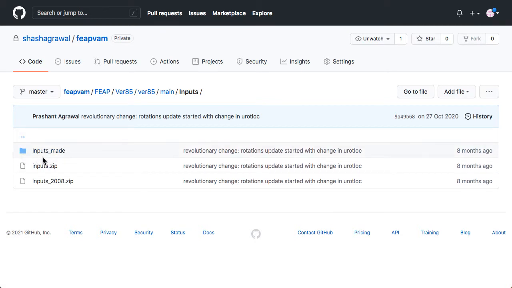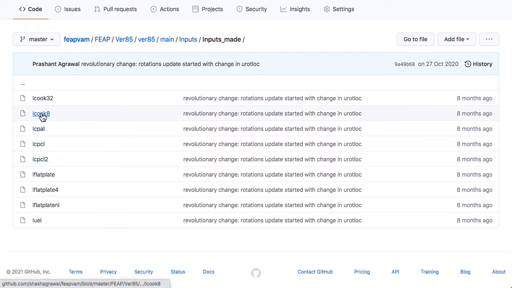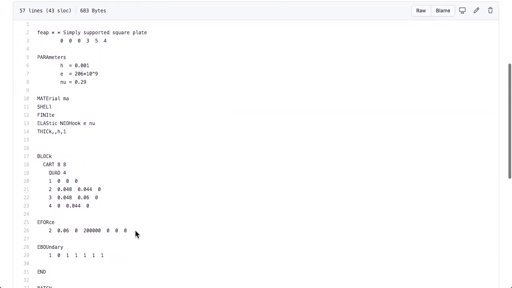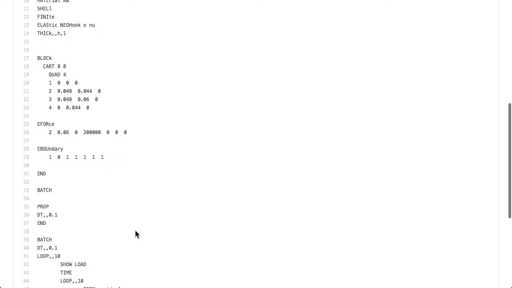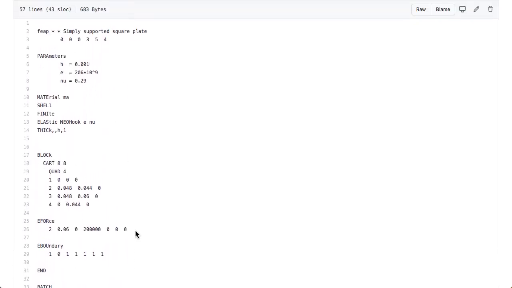Whereas whatever input files we made, we make a separate folder for that, inputs underscore made. So these are the input files which we have created for our own testing and solving. If you check out one of the files, this is the structure. They have defined the structure of the input file very well.